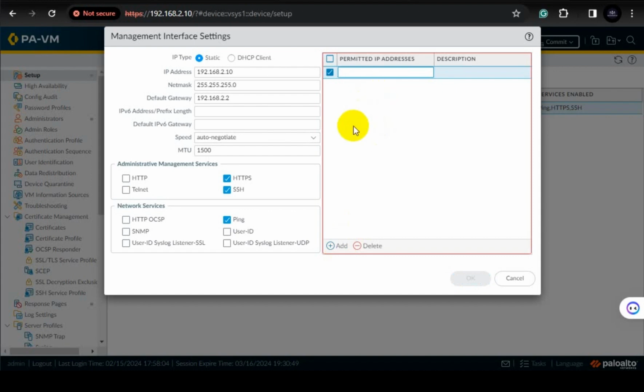Okay, to permit an IP address to access your firewall using the management IP address, you click on the Add tab to add the IP address with the subnet mask to allow access to your firewall using the management interface, right?